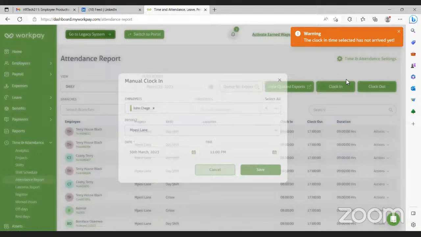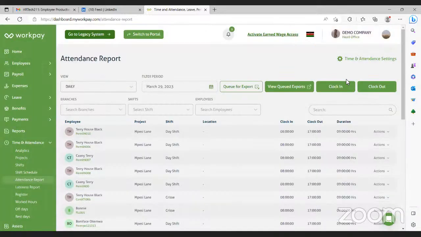But what I'm talking about in regards to audit of how this runs is that in regards to location, the system cannot work without having your location on as an employee. But when you're doing it manually, since you have the rights on your end, it's very easy for you to do it on behalf of your employees. You can see that clock in, clock out has been able to calculate the duration in terms of worked hours. You can check the number of clocking attempts. Sometimes you want to see how many attempts an employee put in.